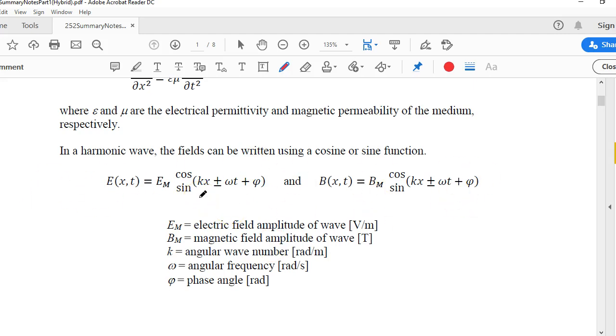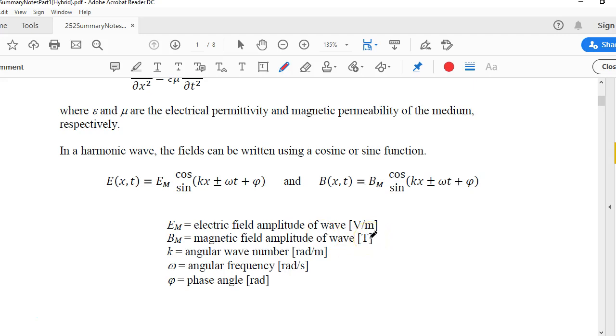All right, now, the focus here is let's identify what all these things are in these functional forms. I'm not going to have you manipulating these cosine and sine functions, really, but we do need to recognize what these physical constants are. So E sub m, that's the amplitude of the wave. That's how big the wave can be at a particular point, the biggest it can be, plus or minus. But we write that as a positive amplitude. And remember, SI units for electric field would be volts per meter. B sub m would be the corresponding magnetic field amplitude. What's the biggest the magnetic field can be?